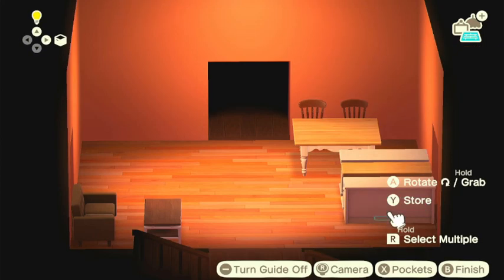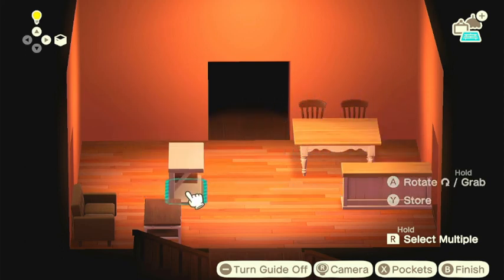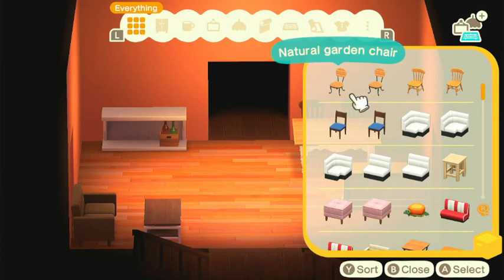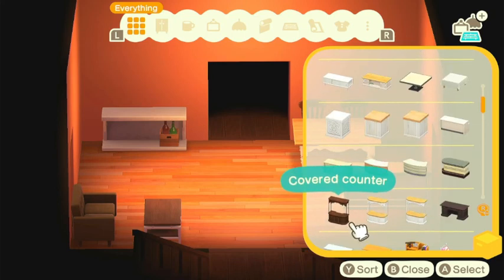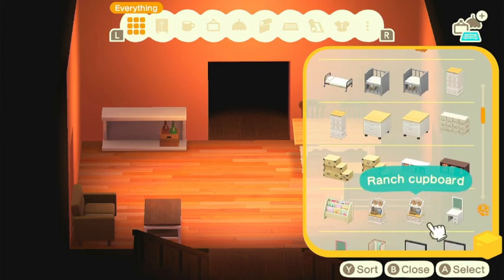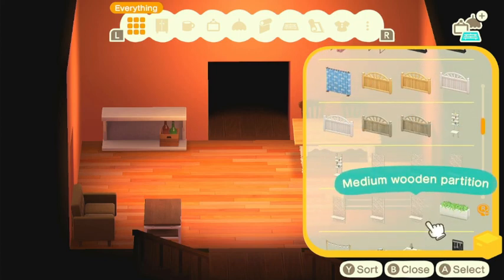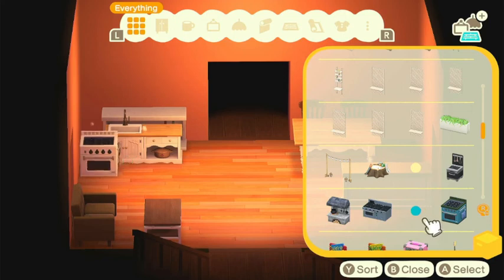I really thought I had some cute little kitchen counters, but I guess I did not. And that is like a reception desk. Well, why not use it that way? So it gives a little more character. Let me see. Maybe the little ranch style kitchen. And the stove.